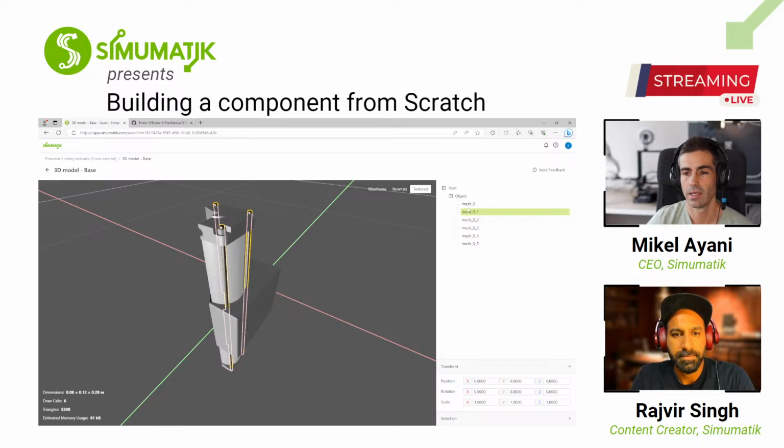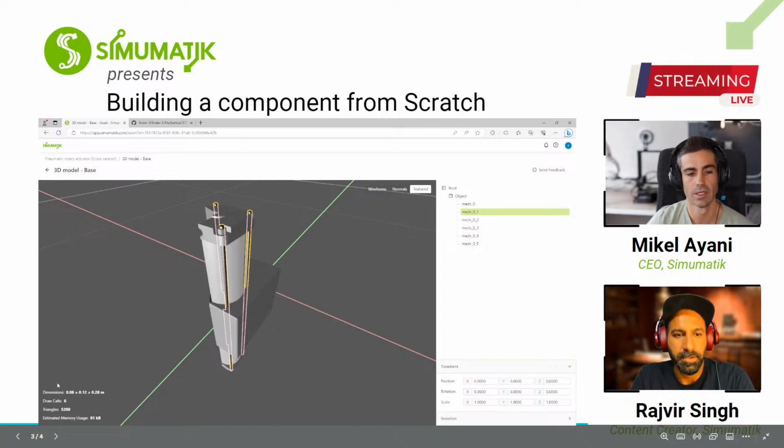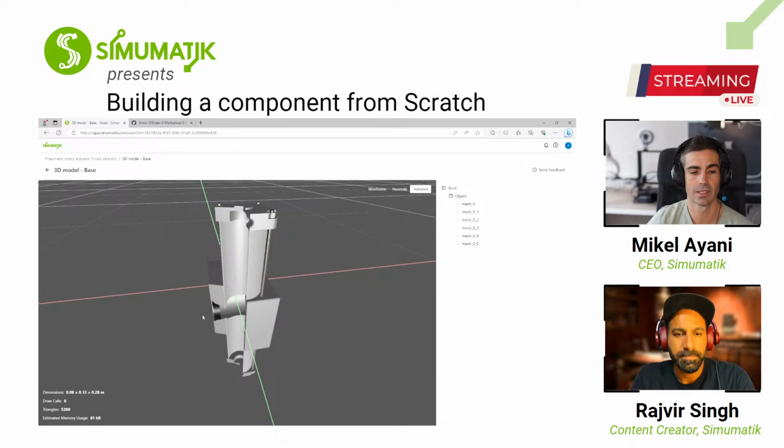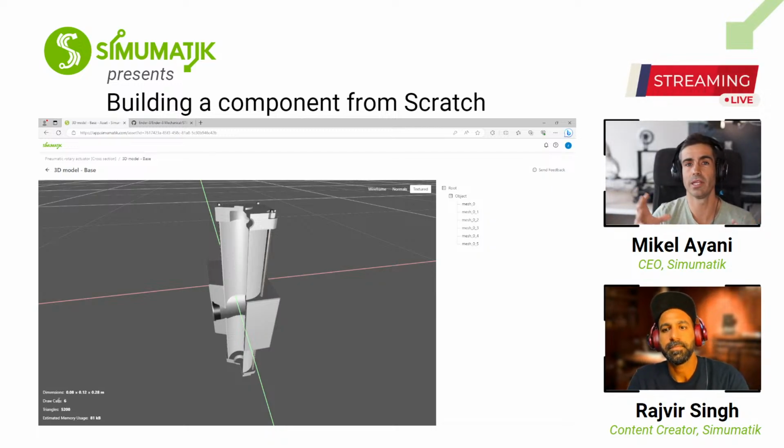Yeah. So you see the complexity in a tree format. You see the basic information of the position, rotation, and scale of the part. And this is super cool because we didn't have those stats before, but now we can see the dimension of the entire 3D model. The draw calls, we can mention it just very quickly, but the draw calls are how many calls the graphics card needs to print or to show or to visualize this model.